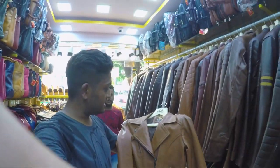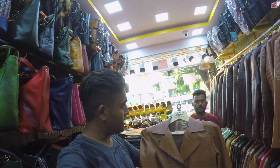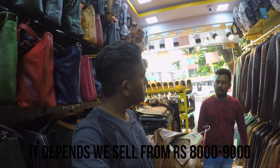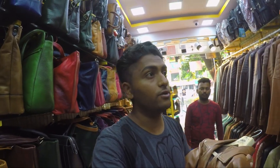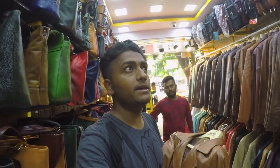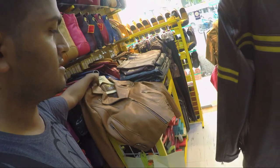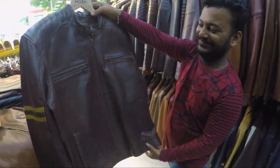As you can see, this is one of the leather jackets made of silk leather. The price is 4,000. So if you come here you'll be getting these jackets for 4,000, but if you buy these online you'll be charged 8,000 and more. So whenever you are in Mumbai, come here. There are different varieties of jackets and Santosh is helping me with the jackets — he is also a friend from Mumbai.